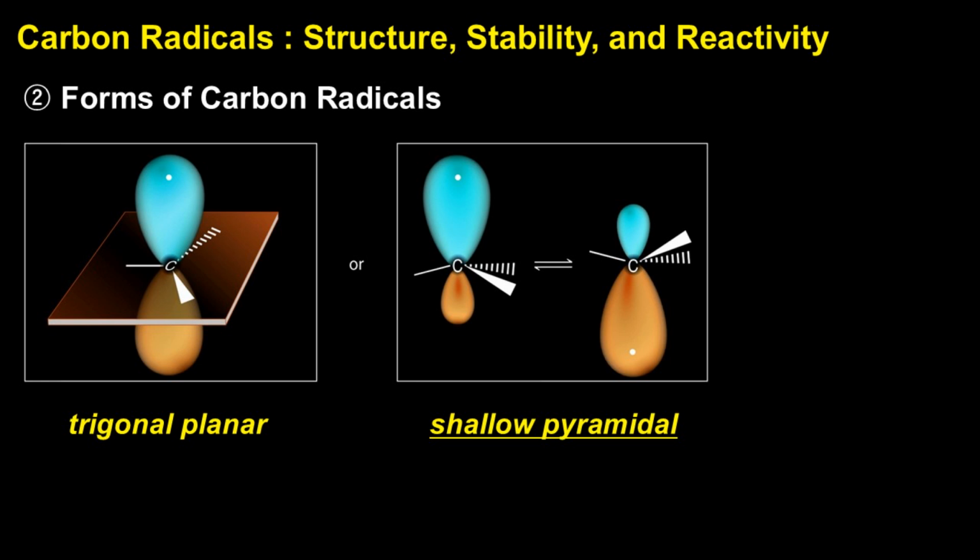Primary radicals, which have fewer bulky groups around them, tend to be more pyramidal, but tertiary radicals with more substituents are more stabilized and end up looking flatter, more like a true sp2 carbon. This flexibility in shape plays a big role in how stable and reactive a radical is. Another way we classify radicals is by looking at how many alkyl groups are attached. Just like with carbocation ions, we call them methyl, primary, secondary, or tertiary, based on whether there are 0, 1, 2, or 3 alkyl groups attached.